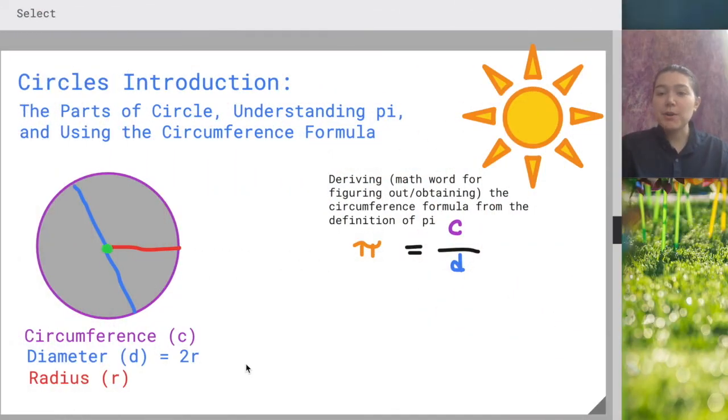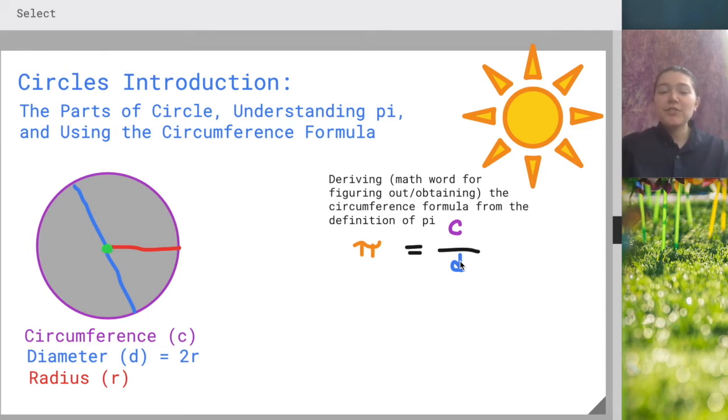Okay, so those are the key parts of a circle. And then we have pi. So as the video did a really great job explaining, pi is equal to the ratio of my circumference to the diameter. So we know it's a fraction, right? With ratio, we can write it as a fraction. Fraction bar means division. Okay, so this means you can always get pi by taking the circumference of a circle and dividing by the diameter of a circle for any size circle, which is why pi is so cool. Okay, that's when my math geekiness comes out. I love the number pi.